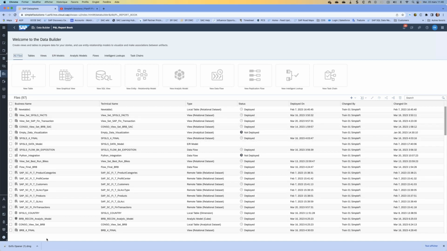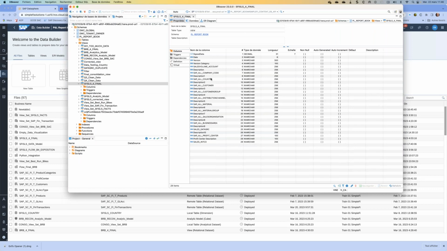And then here we have all the different tables and views that were created that support that process I mentioned earlier. And I was talking about making it flexible, easy to integrate with something else. So I don't know if you know this tool, DBeaver.